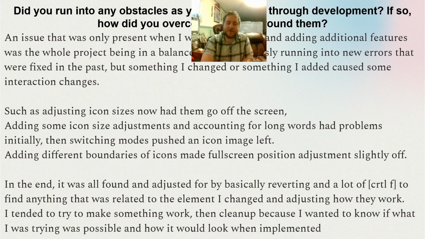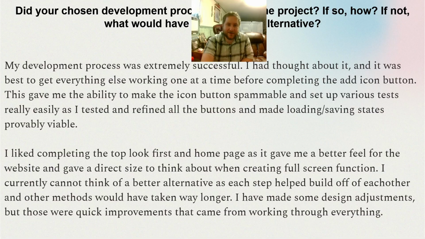I kept the CSS pretty stable in the HTML, but the JavaScript started to get messy as I just added features towards the end of the file. A lot of just Control F to find, as I made small errors, what elements and any related elements to what I was adding or adjusting in order to find the errors and fix them.